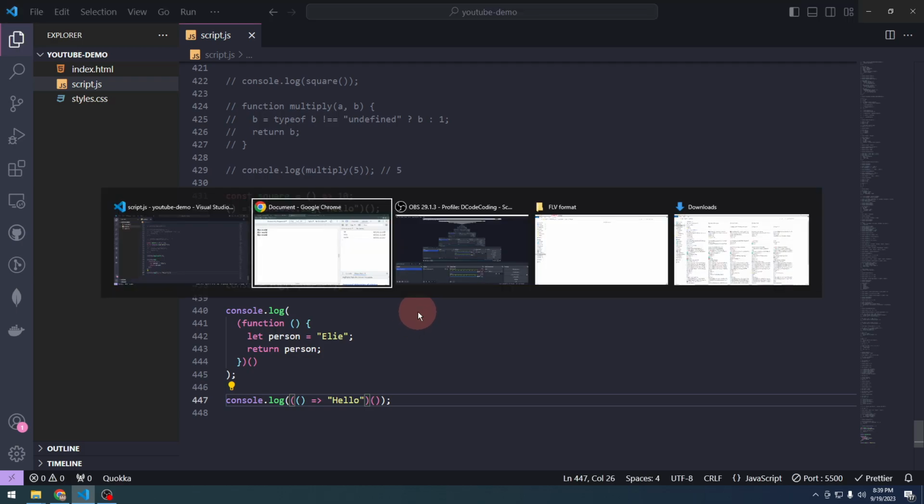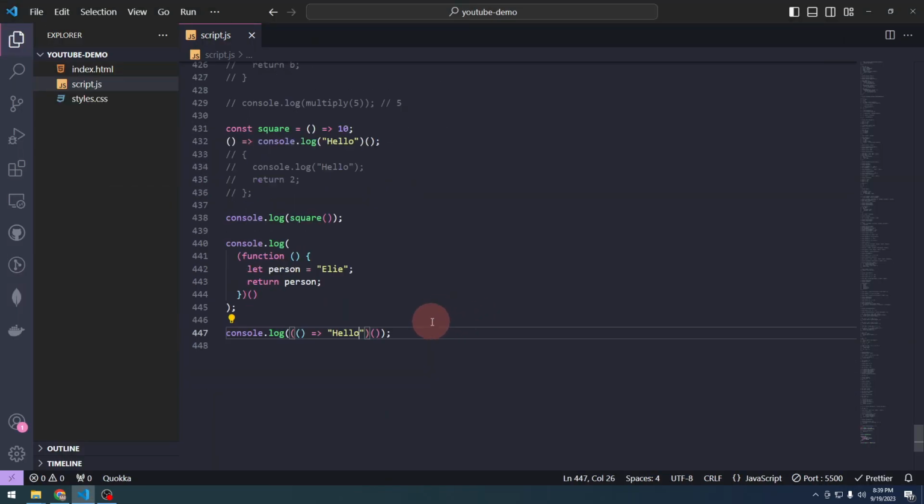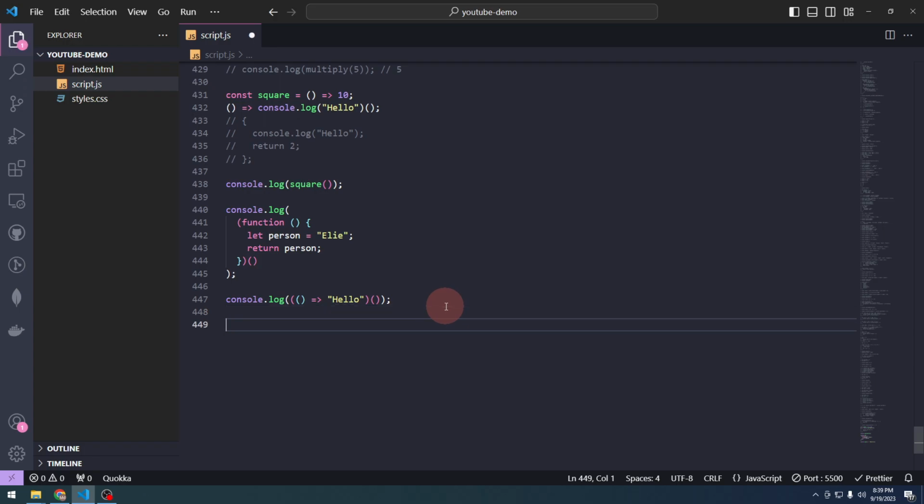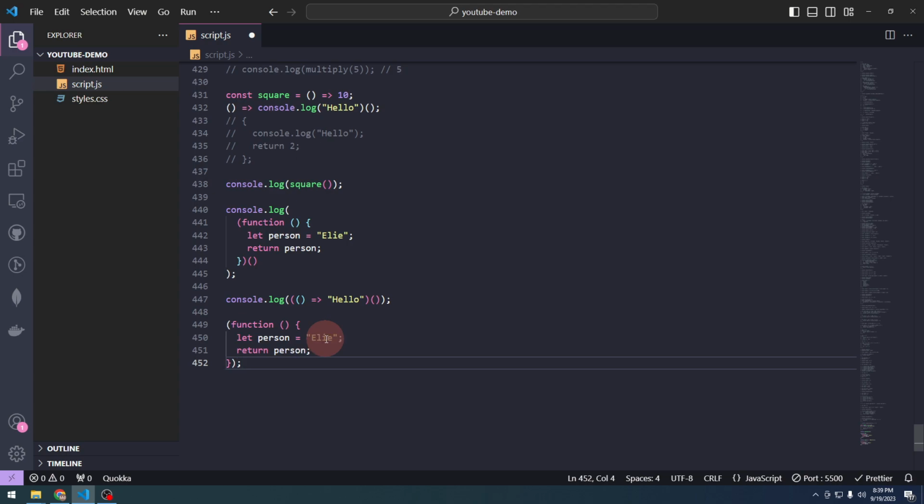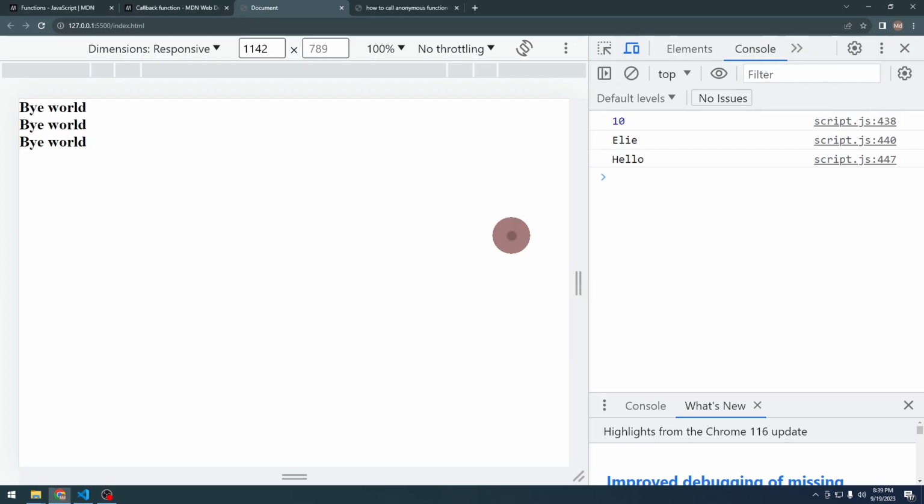The main problem was that I wasn't logging it, and you should be able to call anonymous functions or normal functions as well, just like I've shown you guys here. But in order to do that, we have to wrap it inside first brackets. If I save and then do this, this function is being called instantly. This function has no name. As you can see, it is an anonymous function, and it is being executed instantly. But if I do assign it a name, would it still work?